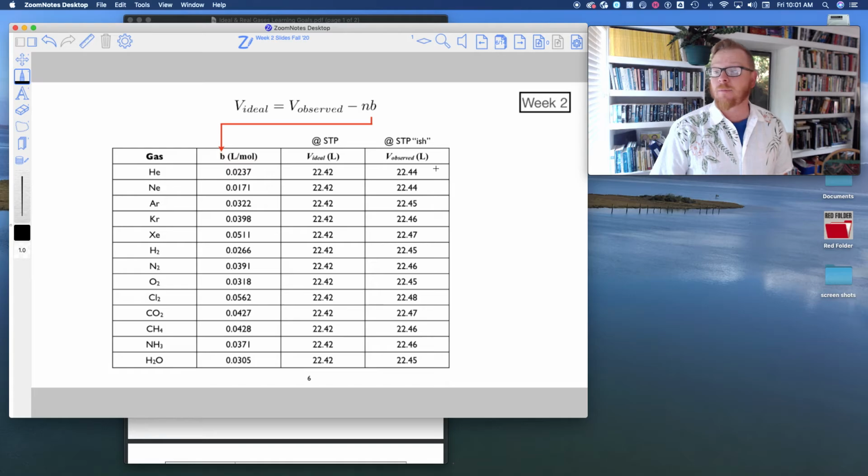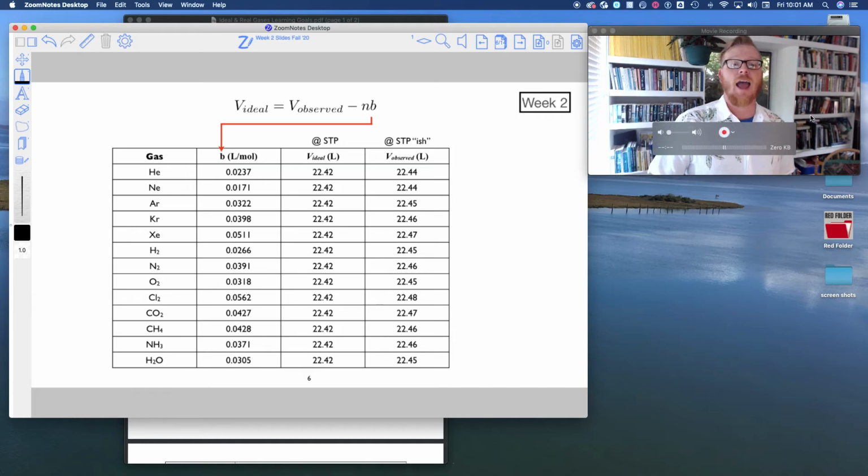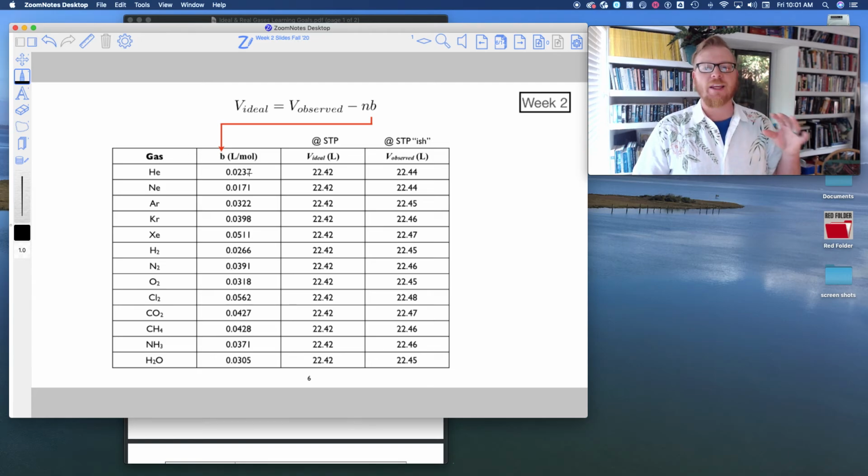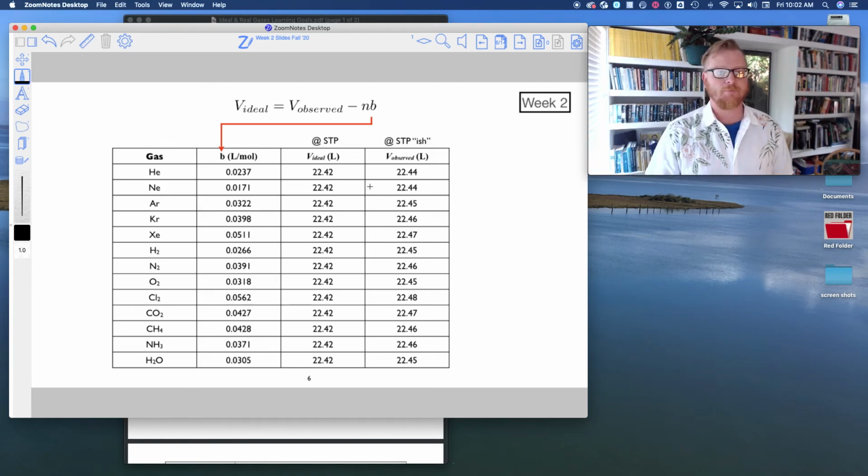So also, another pillar of ideal gas that I'll summarize here momentarily. Okay? The ideal gas law does not account for the volume of the molecules themselves. So as it turns out, the molecules do in fact have volume. They have finite volume, and that's given by the B term. And if you look at these units, liters per mole, if you took helium and condensed 1 mole of helium, it would actually occupy 0.0237 liters. So that's 23.7 milliliters if you could condense a mole of helium. That's not accounting for the space between the heliums, but just condensing them all together. All right? And so if we know that the ideal volume is 22.42 liters in 1 mole, then we can correct for that ideal volume with this observed volume, all right?